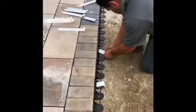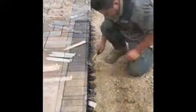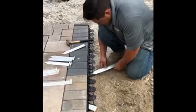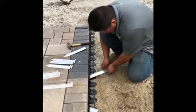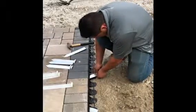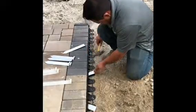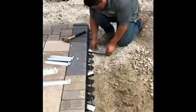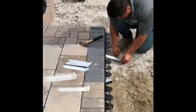When we switch to a screenings or number 9 limestone setting bed, it's easier to use galvanized stakes. That's what you see here. So you go at an angle, you drive the galvanized stake in and do the same process as you would the nylon stake. You still want to tap the galvanized stake to where it engages with the edging. Continue installing the galvanized stakes, and you want to make sure that they cross a joint, as you will see from this top view.